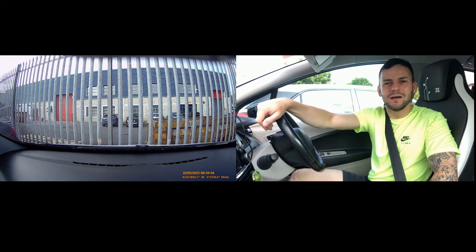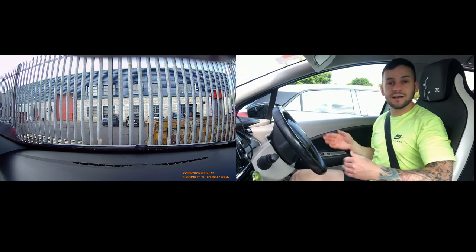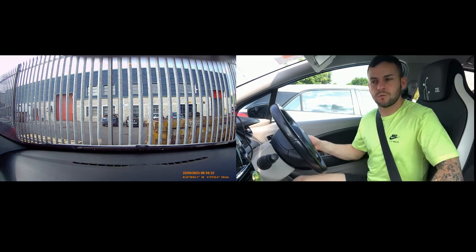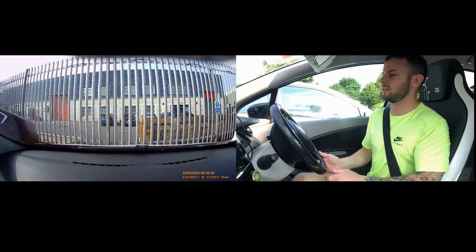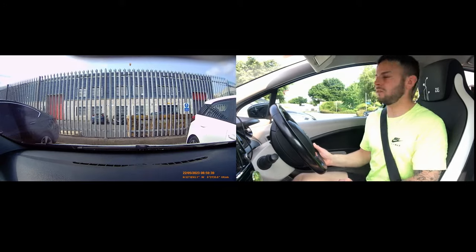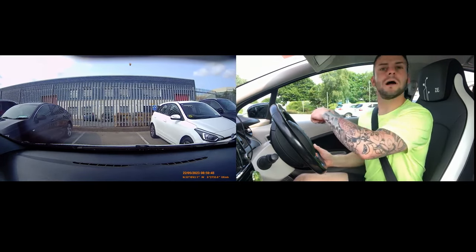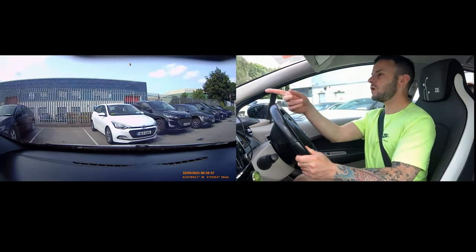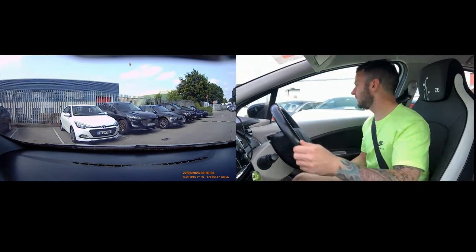Now it's time to reverse out of a spot. The trick here is you don't want to put on a load of steer from the start because the front of your car will swing and hit the car either side. Go into reverse, do a big look around. If your visibility is poor, go really slowly - you can use a camera but I'd recommend looking around as well. Just give yourself a little bit of steer and reverse out slowly, checking your back window. When it looks like your left mirror is just past the car beside you - as if the mirror is going to clear it - lock the wheel to the left. Once you have enough space, stop, go into drive, undo the steering, straighten up and drive out.